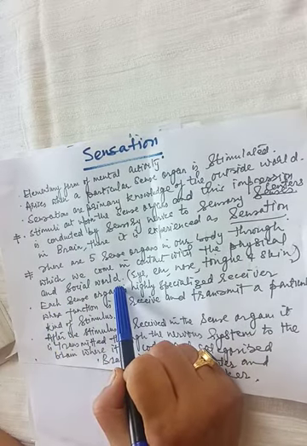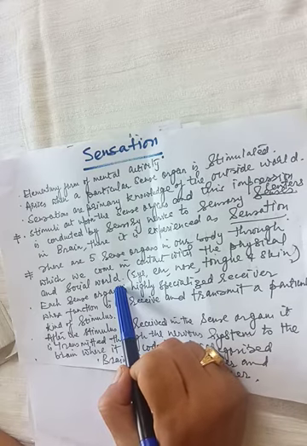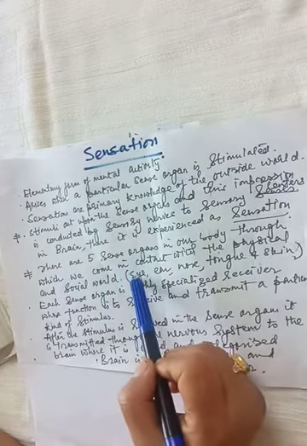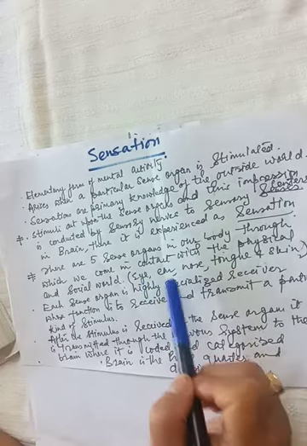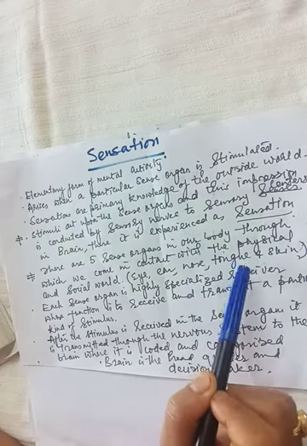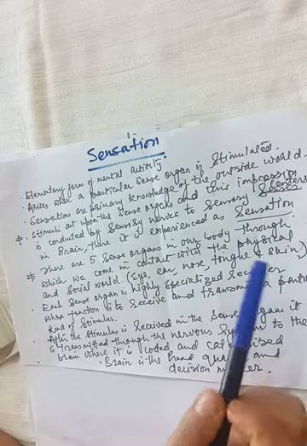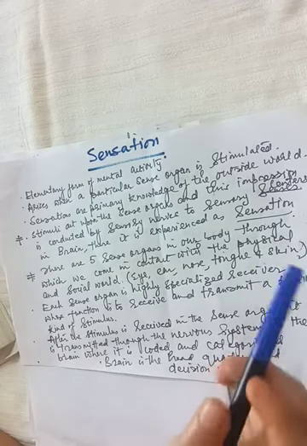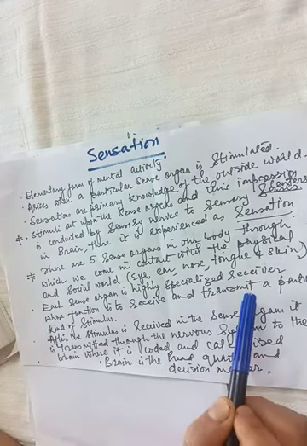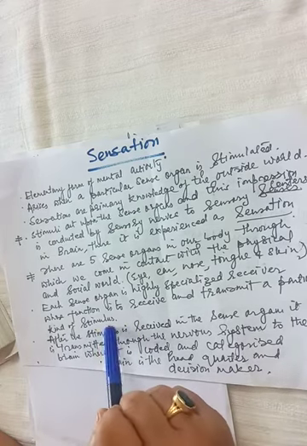So these are the 5 sense organs of the body, which connect us to the physical and the social world around us. That is the eye for visual sensation, the ear for auditory sensation, the nose for olfactory sensation, the tongue for gustatory or taste sensation, and the skin, which is for pain, pressure, and temperature sensations. Each sense organ is a highly specialized receiver whose function is to receive and transmit a particular kind of stimulus.